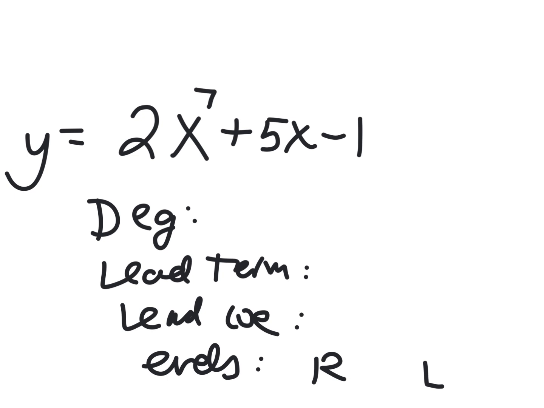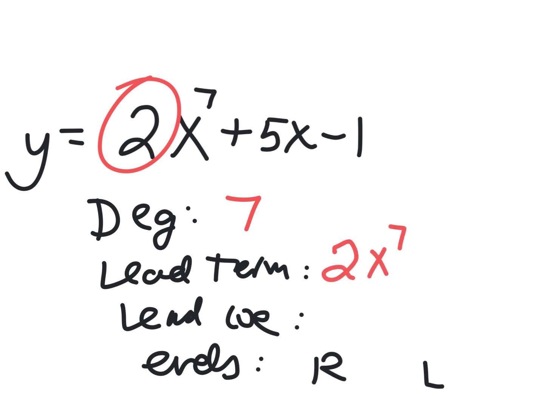Okay, here we go. Degree was 7. Lead term is 2. No, it's not. 2 what? 2x to the 7th. Lead coefficient is 2. And it tells me something. Since it's positive, it has a happy ending. It's going up on the right where it ends. On the left end, it's either the same or different than that. Since this is odd, it'll be different. It'll be going down. Raise your hand if you had all those right.